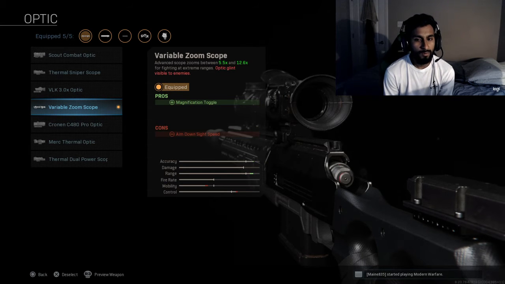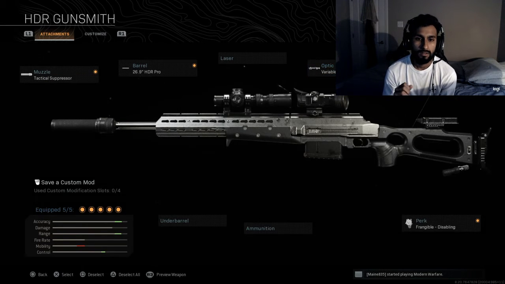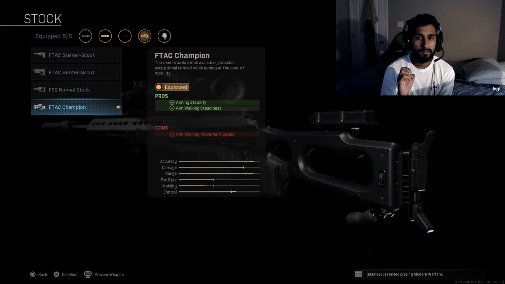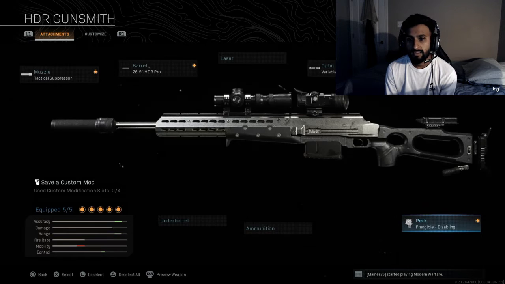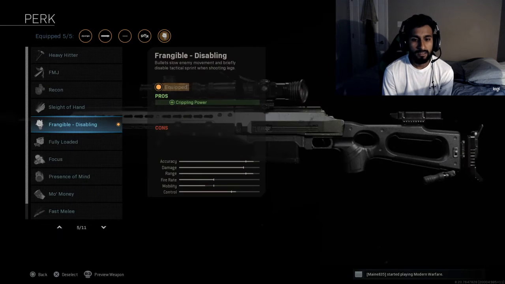I personally won't use it. I never use the customized scope, I'd rather just use the variable zoom scope. This will allow you to aim close, and then once you press L3 you zoom in a little bit more, a little bit closer. Next we're gonna go over the stock. This increases your accuracy and control, but decreases your aim while moving, so your mobility just moves.